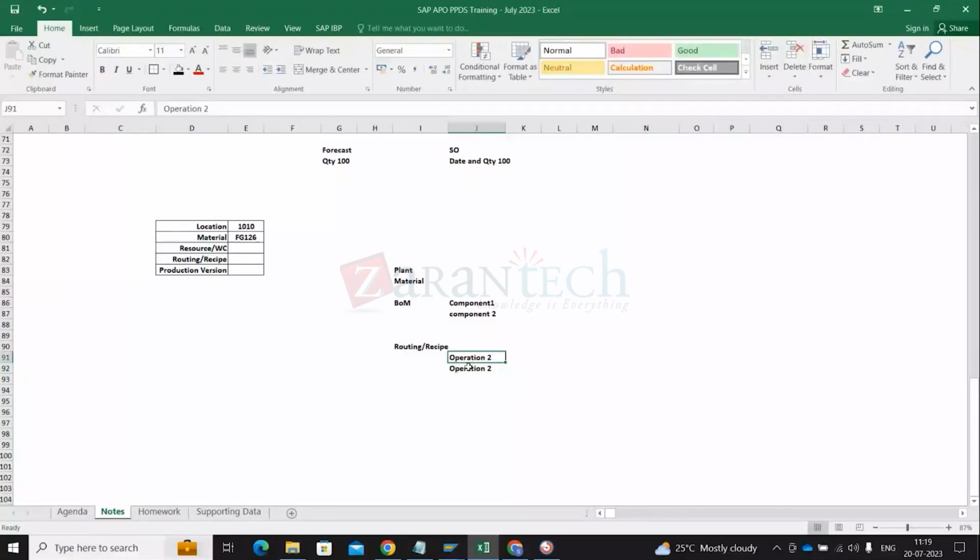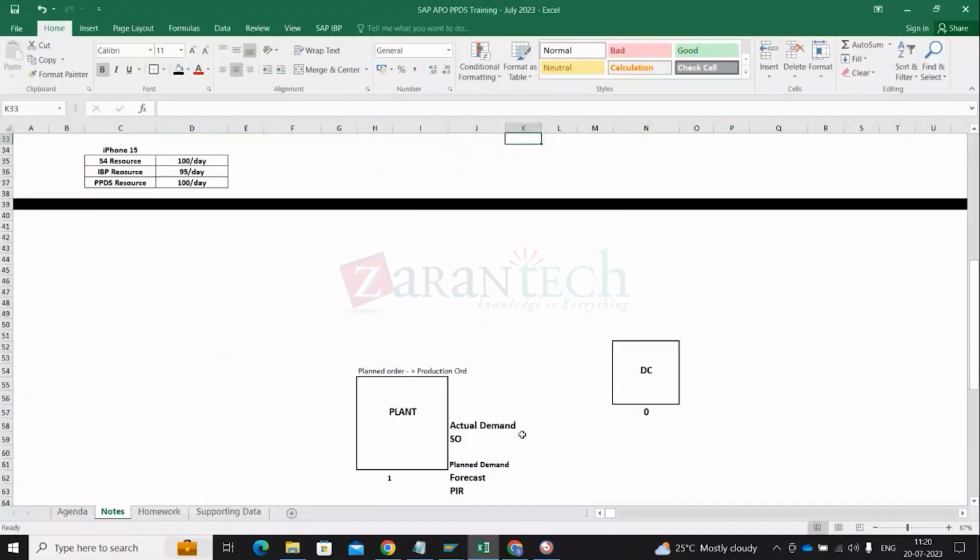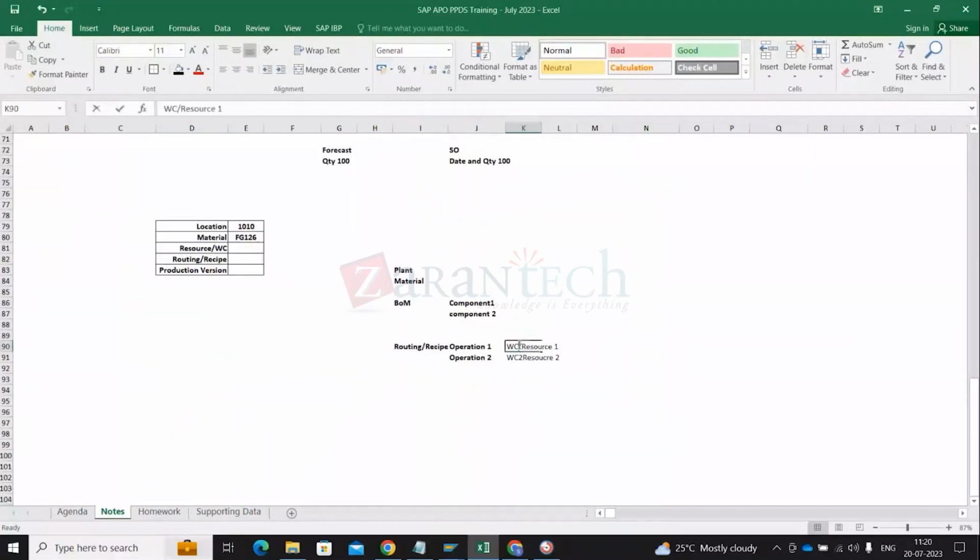For operation one and two, what we would need is resource one and resource two. So either a resource or a work center. So this is all the basic master data that would be required for us to set up the things.